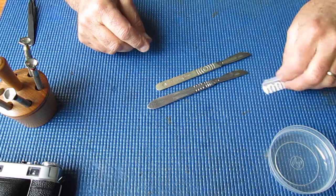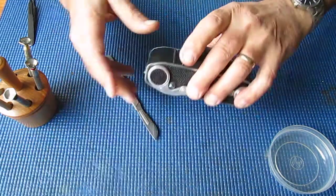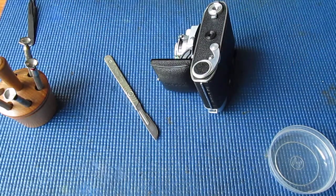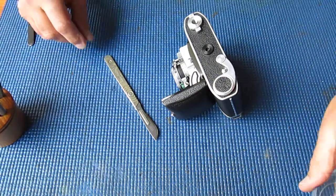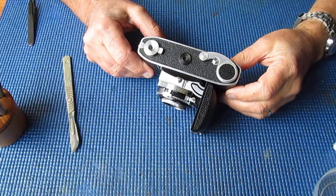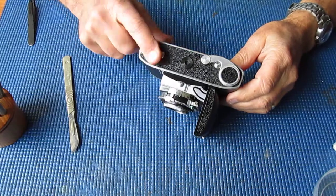So now I've got to get back to dealing with this camera. So I put all that to one side. And I've got to get into it from the base. So back in a second. Okay, so getting this leatherette from the base of the camera, we first have to start removing stuff. So we'll start with the easy bit, and we'll start here.